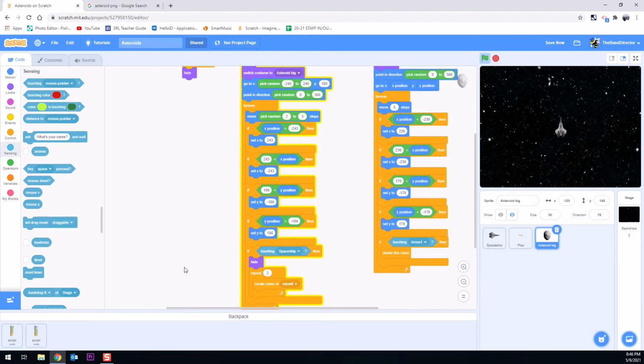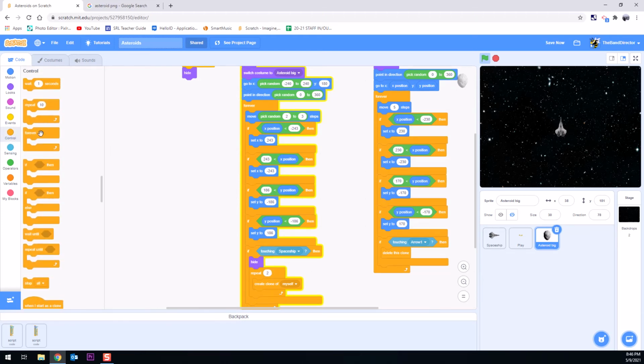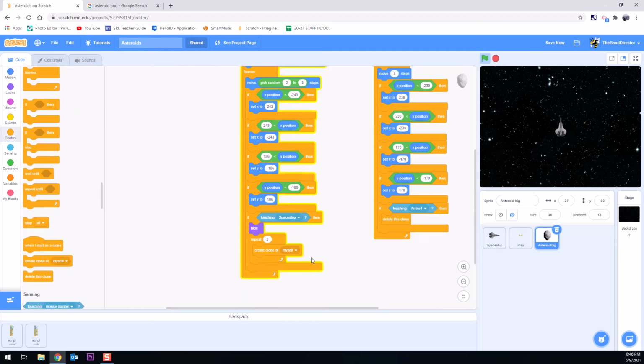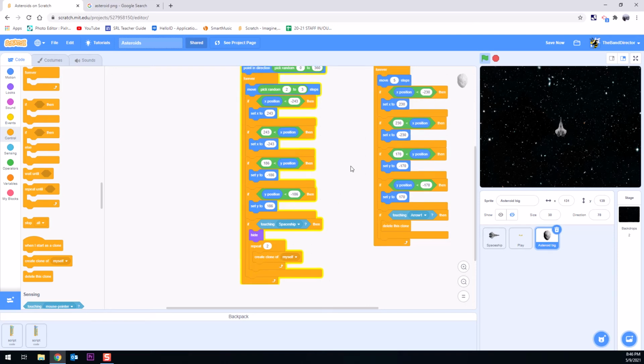We can put in this repeat block, which you can find under the orange control blocks. You also have down here, when I start as clone, create a clone of myself, and delete this clone. So when it touches the spaceship, it'll hide, repeat 2 times, and create a clone of myself.